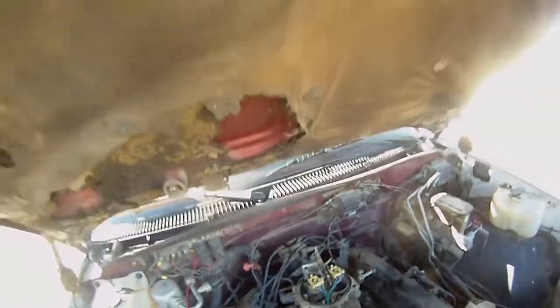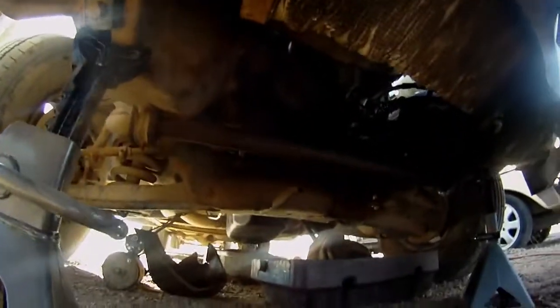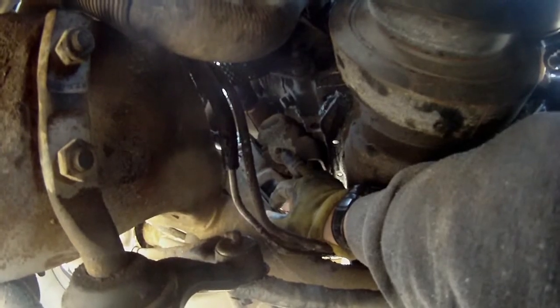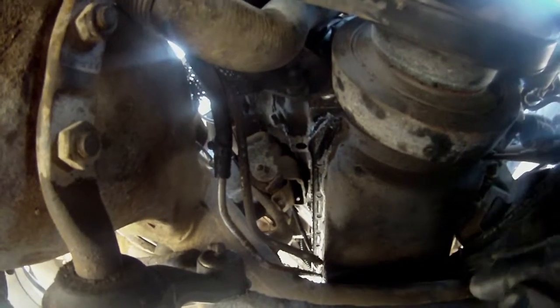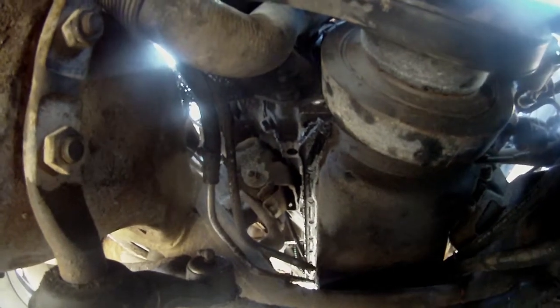So I'm going to get down underneath here, and let's see if I can get the camera. It'll take me a moment. Alrighty, I'm going to come down under here and take this motor mount nut off. Get both of them off, and then I'll hook the hoist up to it, and then I'll run the bolts out the other side, and we'll see how that goes. So be right back.